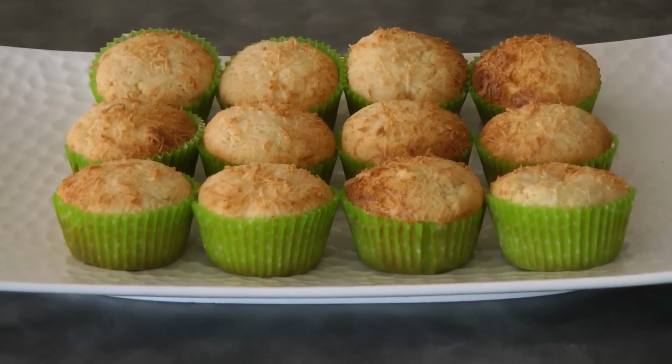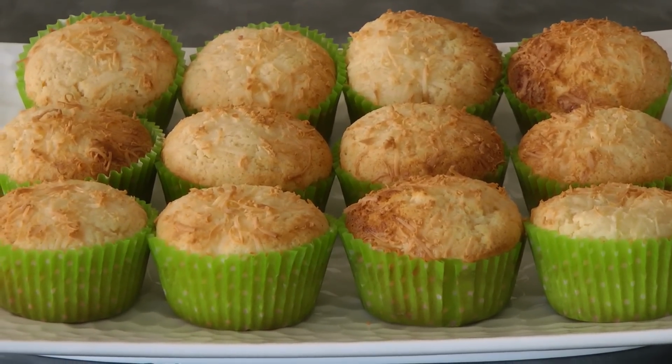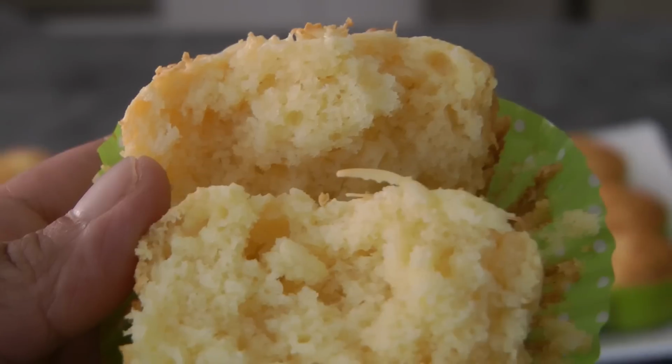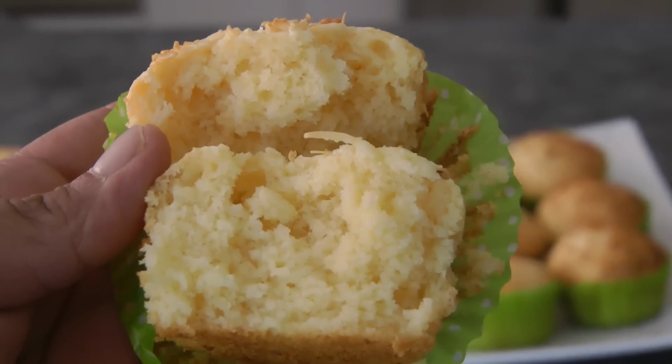And this is our finished product. This is really good. I hope you give them a try. And then just to show you what it looks like inside when you cut it, it's dense. The sweetness you can adjust.